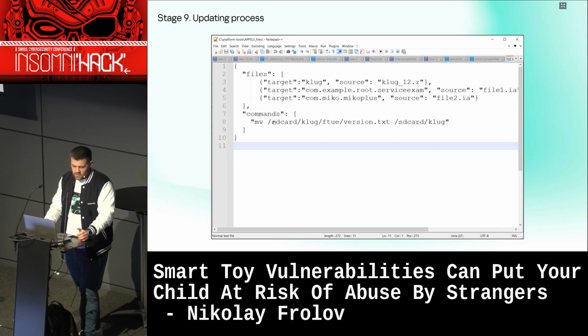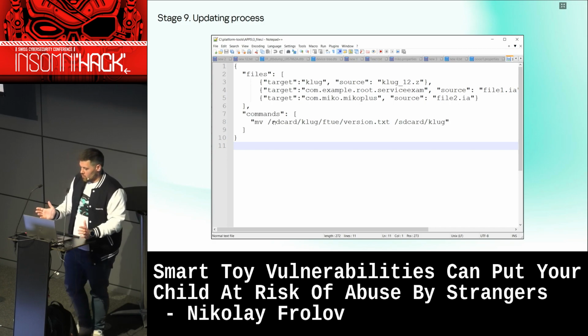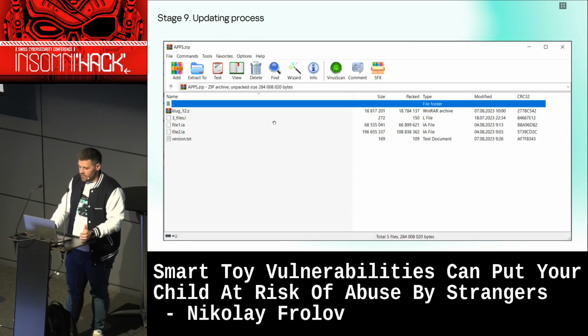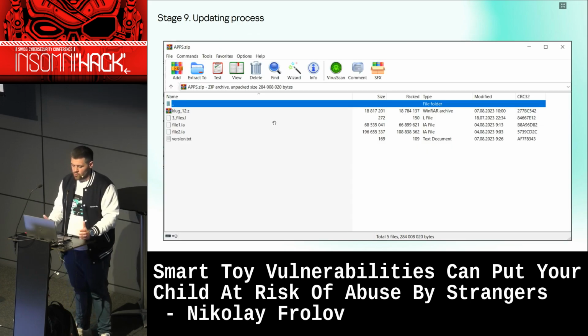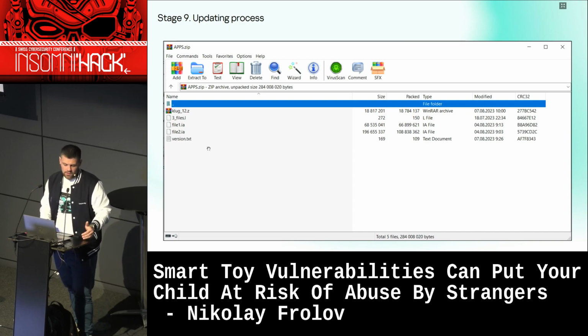For example, a potential attacker could try to change the updating file on the updating server, and that makes it possible to have root access on all robots in the system. Because they haven't got a signature here, they haven't got anything to protect it, and they have just a version and just one check, that the version is higher than the previous version.